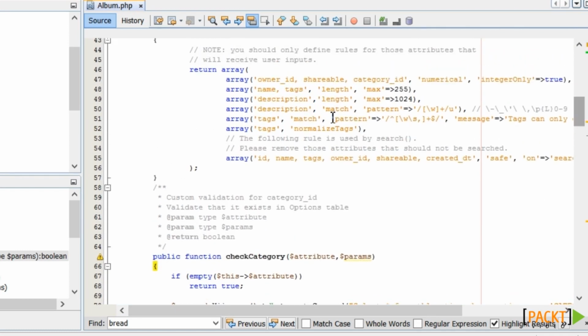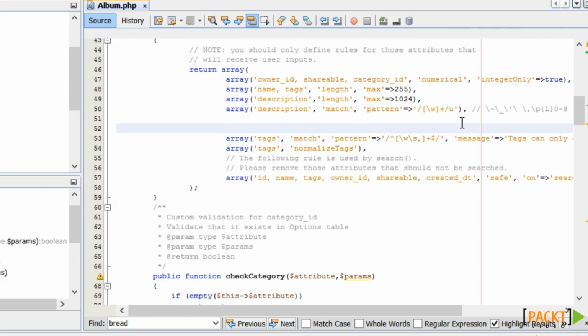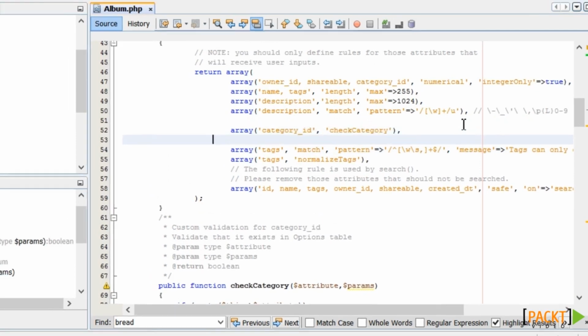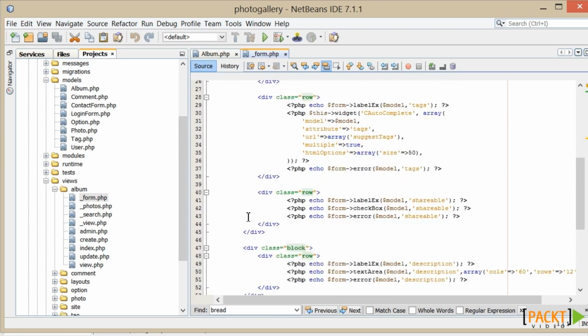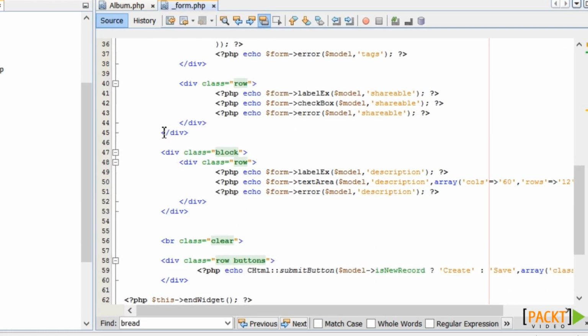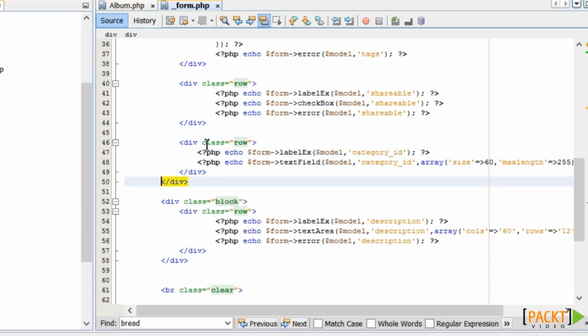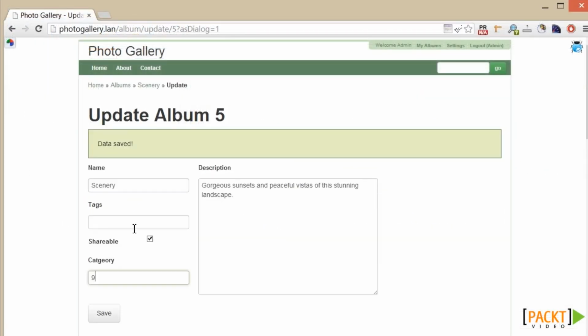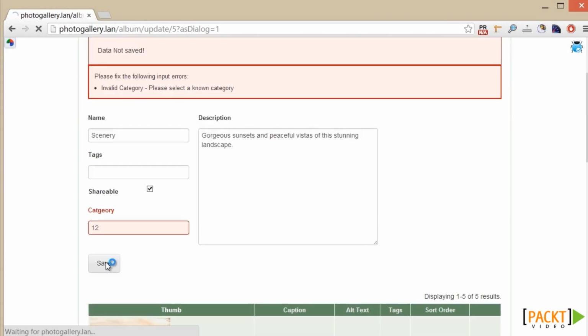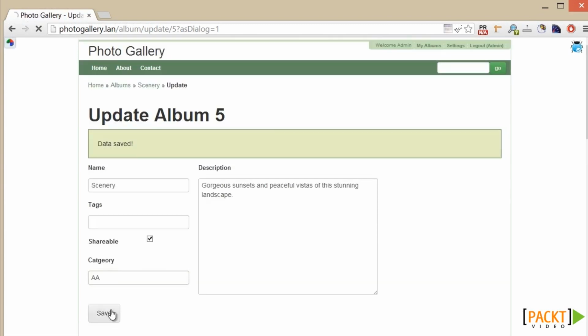Now we can add this function to our validation, and the column is category ID, and the validation name is the name of our function. To test that before putting in a drop-down box, we need to add back the category ID text field that we deleted way back in section 3. And then we'll need to check the following bounds of the category ID. Category ID could be blank, or it could be an integer but not a valid category ID. It could be valid, and then it could also be a non-integer value.